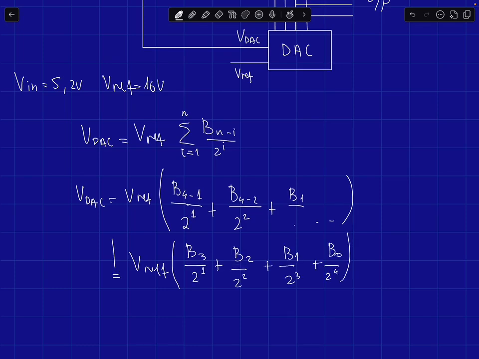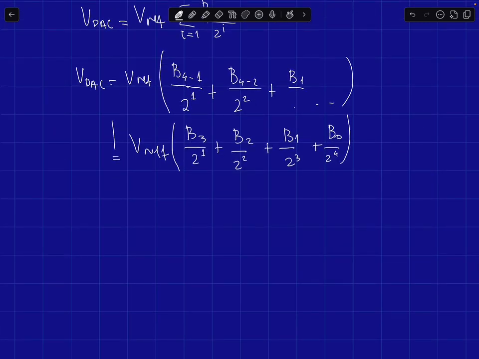Even if you don't know DACs, this formula makes sense, and I'll tell you why. We know the way you find the real value of a binary number is the following. Let's say you have the binary number 1000. You just write above it 2 to the 0, 2 to the first, 2 to the second, 2 to the third. So this number is 1 multiplied by 2 to the third, and the formula above does the same thing, just in a compact way.